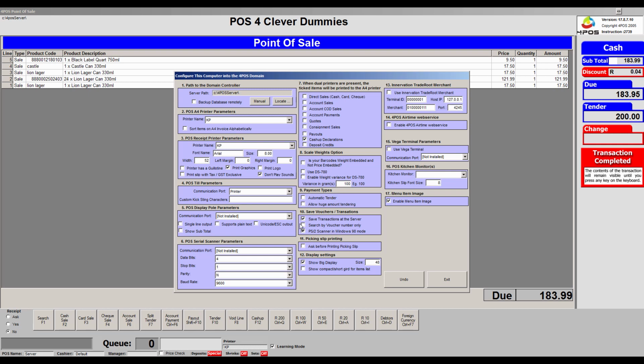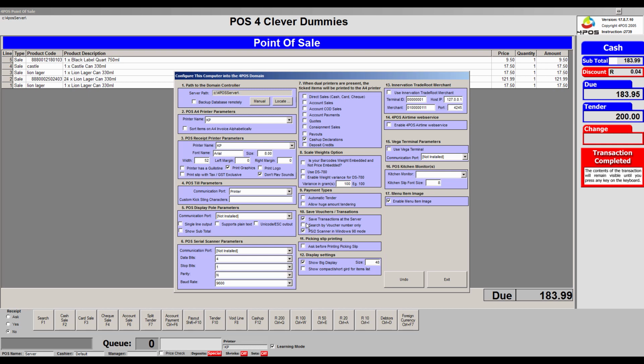Automatic tendering, when you have a central cashier kind of system. In other words, you will have maybe 3 or 4 terminals, and the people that sell at those terminals are not allowed to take the cash. You will do the sale at these terminals, save the voucher or save the sale, and then the customer will go to the cashier or the central cash point to do the payment.